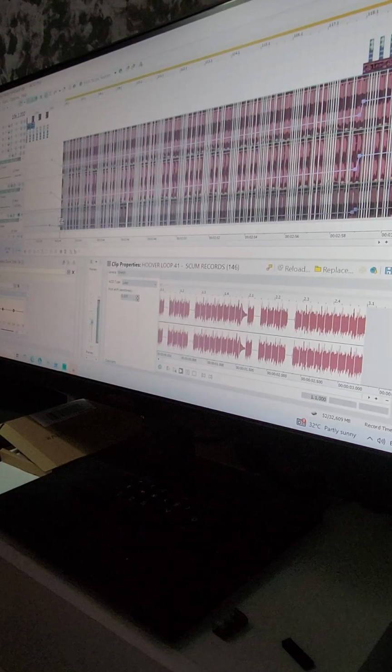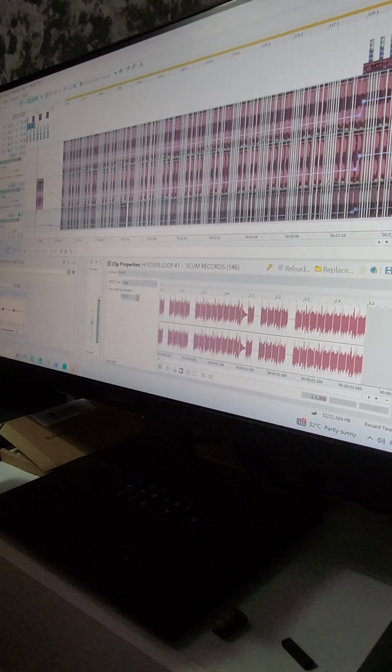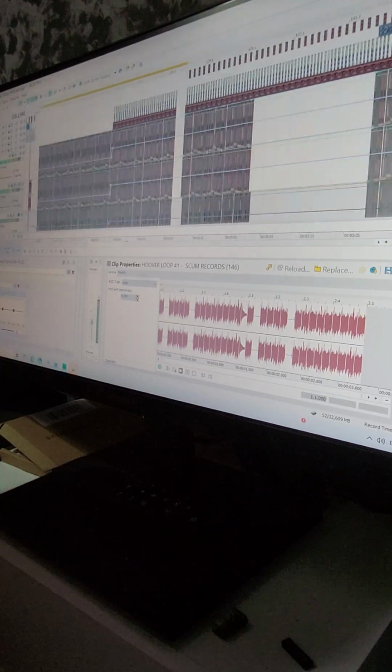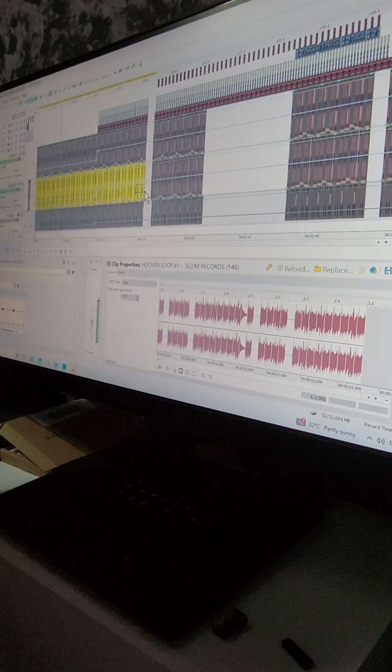But the Hoover's got to be long enough for you to take it out of the pattern, put a bit of long Hoover here and there, and then it will land on it and sound really cool. This might do it. Doesn't sound that great, you need to re-pitch it. But it's not that great, so maybe keep looking around.